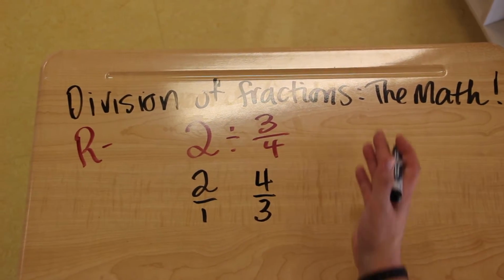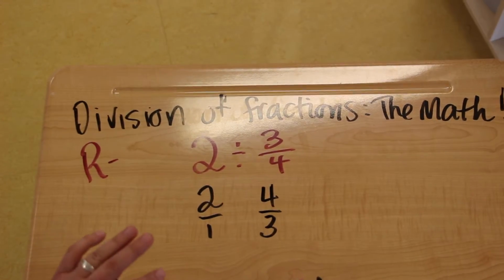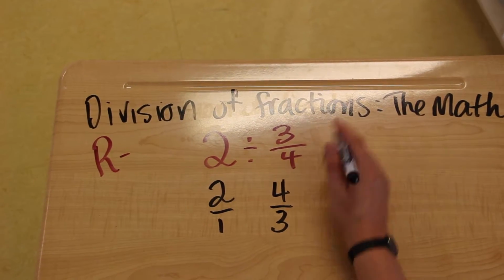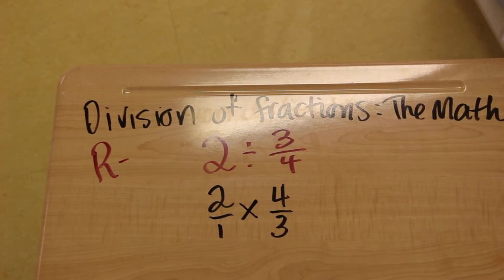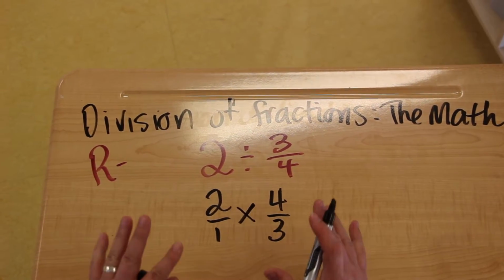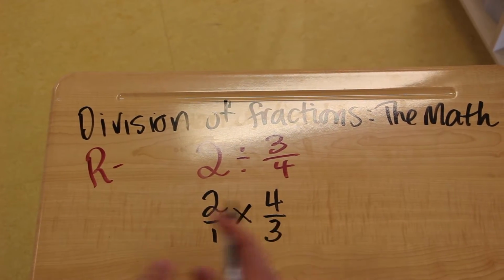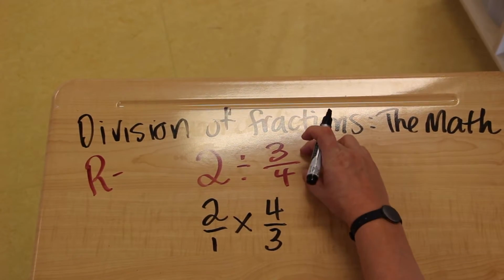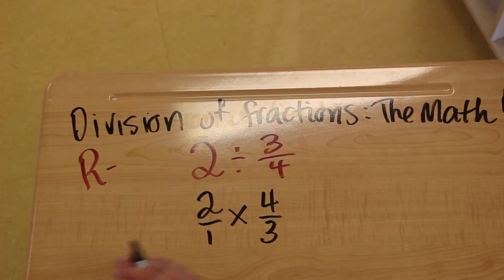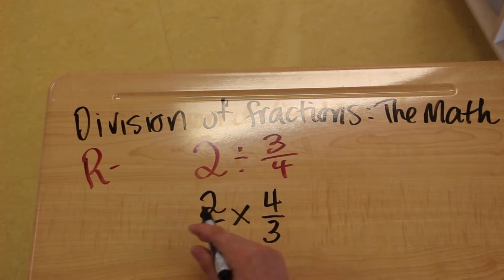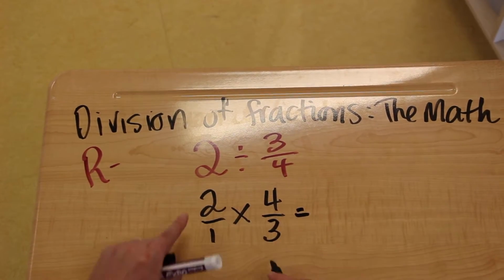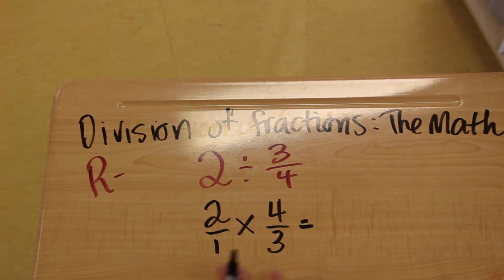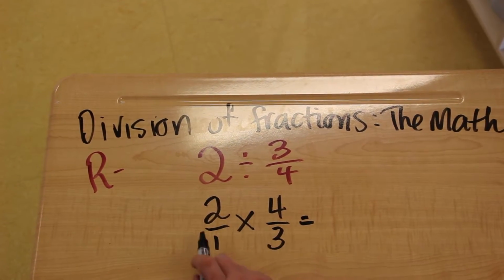So remember that when we're talking about division and multiplication, what we're actually talking about is two opposite functions. So when we flip this second fraction, we actually change that into a multiplication question. So when we're reciprocating, we leave our first number as it is, we change our sign to multiply, and then we flip that second fraction. And as you know from what we've already covered, we just go straight across here. So we would check to see if there's any cross simplification that can be done. In this question there isn't, so we would just now multiply straight across.